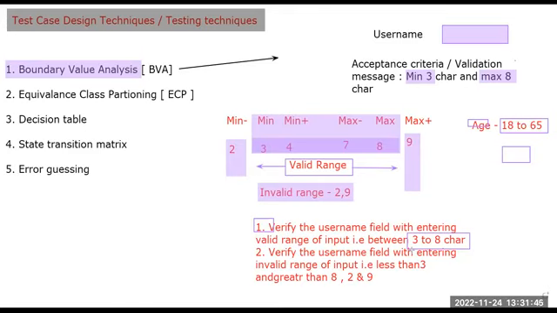Okay, so for that we have the next technique, equivalence class partitioning. We will discuss it. As of now, try to understand the requirement. What is the requirement saying? Minimum this and maximum that. Getting it, guys? If this kind of requirement is there, you automatically have to think about boundary value analysis.